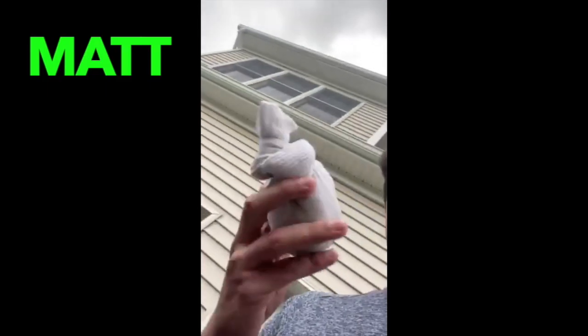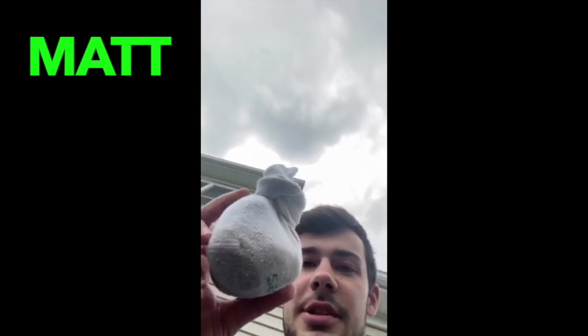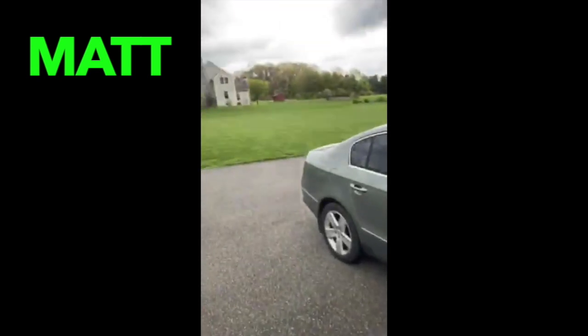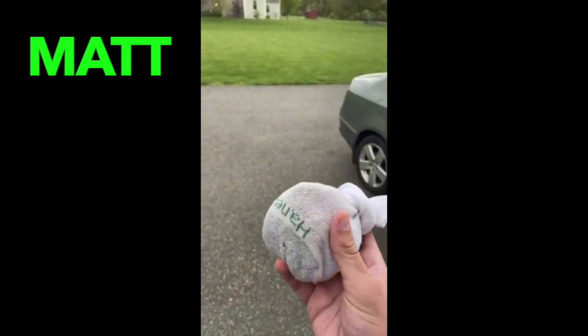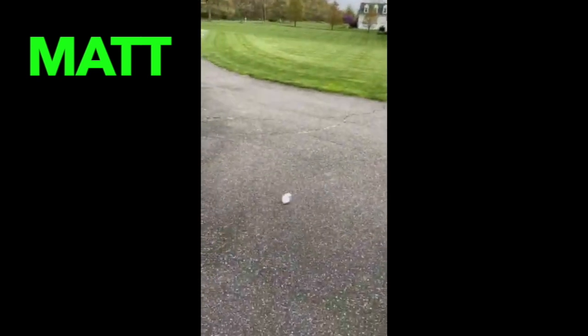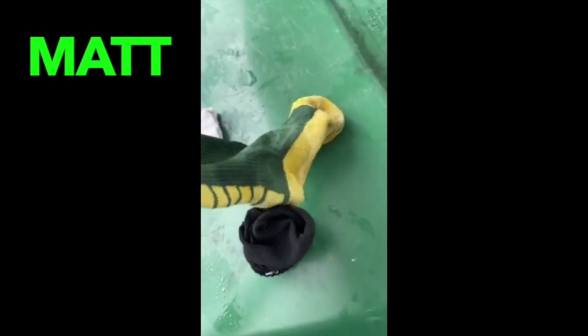So for my contraption, I just wrapped three socks into this, and now we're gonna test it, so stay tuned. I don't have anywhere to throw it out, so I'm just gonna throw it up in the air and hope it doesn't break. I'm not gonna go in the sock, but there's supposed to be an egg in there. There's clearly not anymore, so I lose.